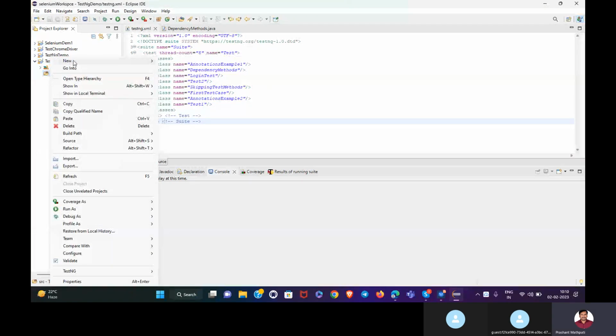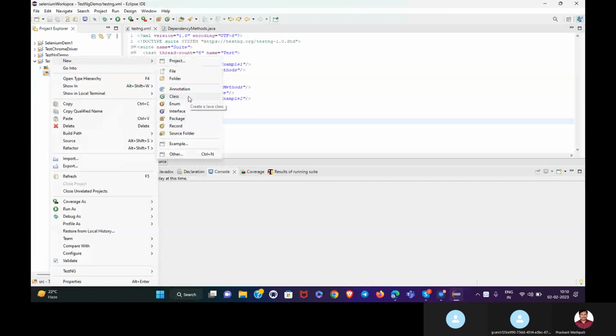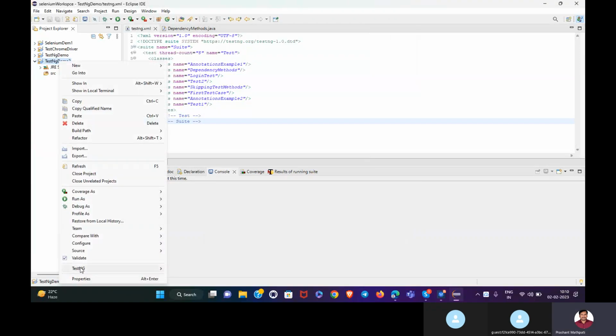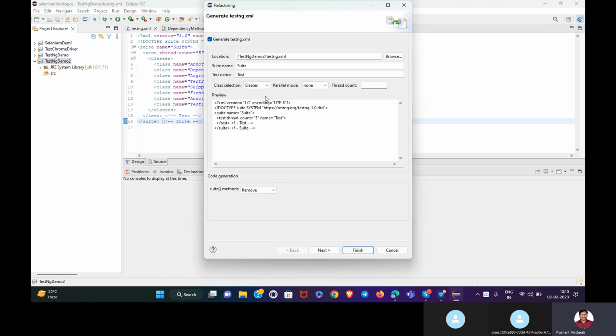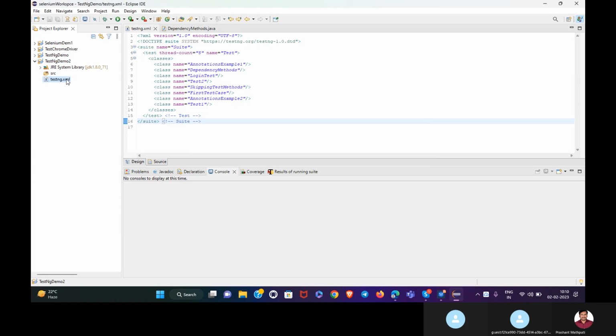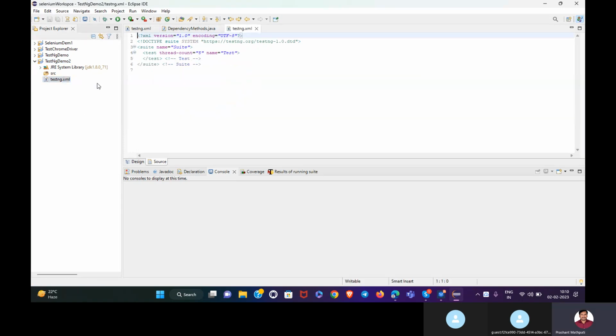Now let me try to create one class. I just need to create one TestNG, so let me convert it into TestNG. Here I'm giving one suite file. This is my suite file.